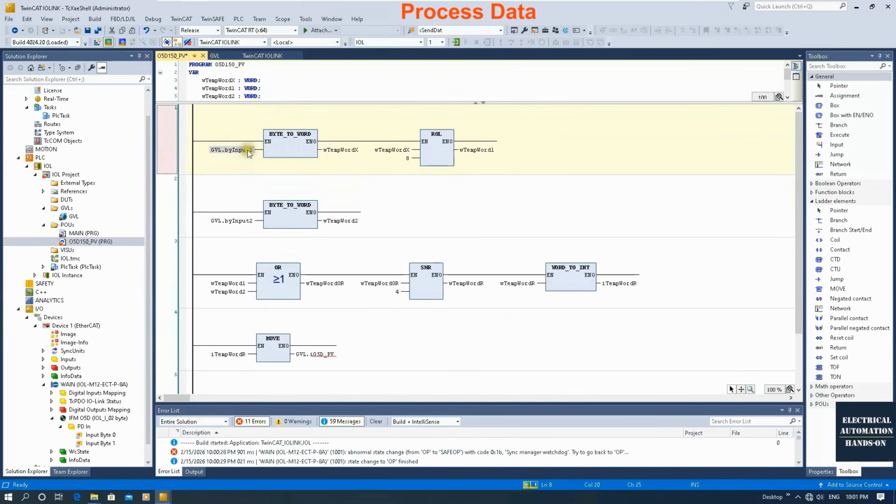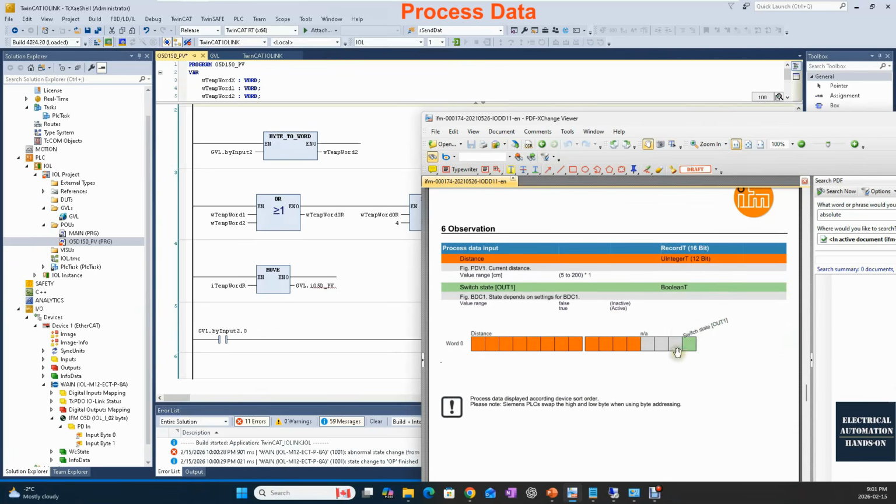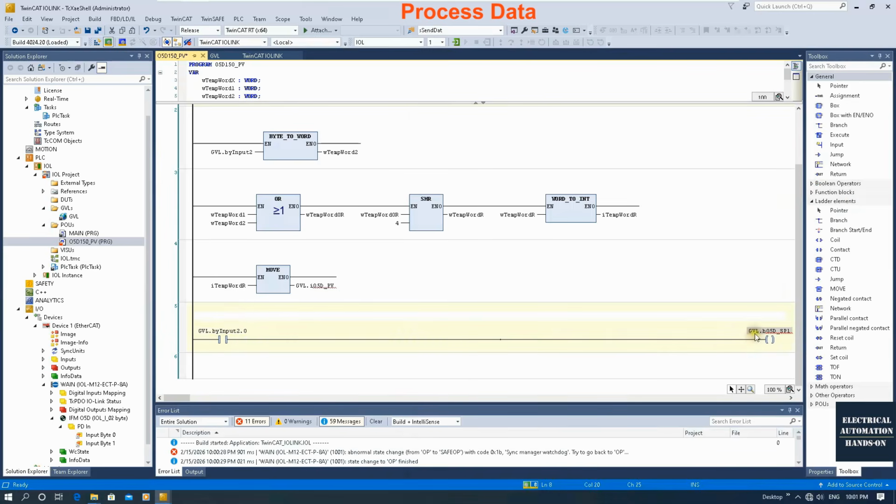The idea is that byte 0 and byte 1 will be read in first. We'll convert them to a word, and then we will shift 4 digits using SHR, the shift right. Basically, this is the idea. And finally, we will convert this result into an integer. The integer can come from a global variable. And the switch status comes from a threshold in the IO-Link device. For that switch status, we can create another bool to convert .0, which means the lowest digit here. Here, we will convert to a global variable.